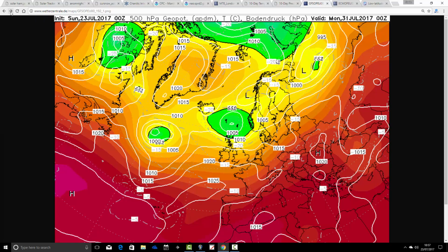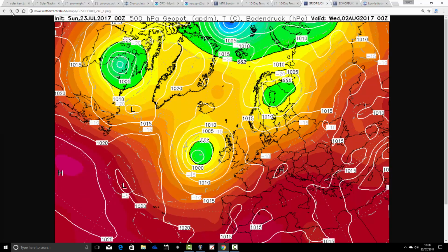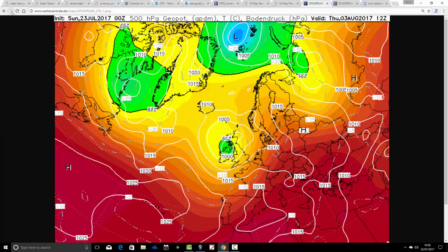We run through to the last day of July, and this is how it's looking. Again, trying to throw a ridge up from the Azores high, and that one perhaps comes to a little bit more substance as we get through to the early part of August. This takes us to day 10, which is Wednesday the 2nd of August. We're trying to pull up some hotter winds from the south. All looks very unstable though. There's still low pressure out to our west, and really quickly that low pressure cuts off any hotter winds that we try to get going from the south.